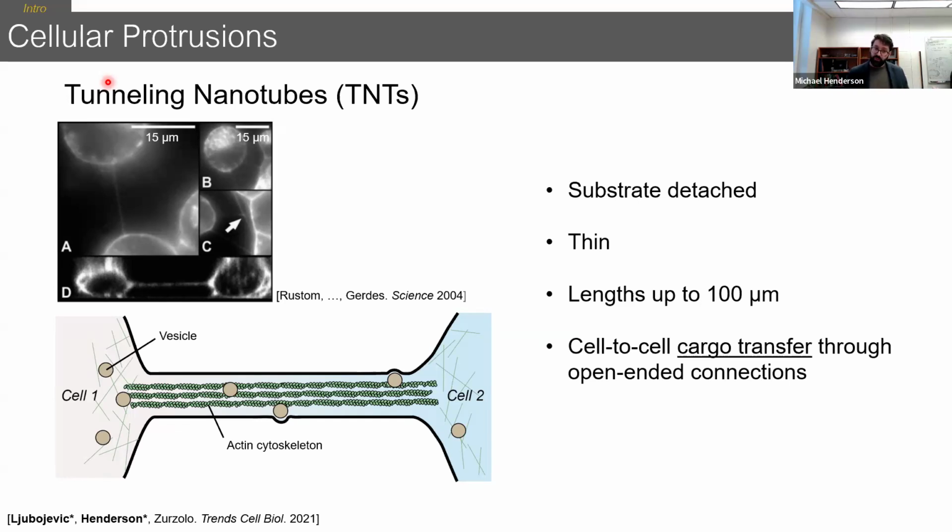But somehow the cell is able to tune the protein soup into making these structures much, much longer than a typical sensory filopodia. So you can see here in this micrograph image, these tunneling nanotubes can be several cell diameters in length and even reaching lengths of around 100 microns. And these structures are really important for mediating intercellular cargo transfer. Research has actually shown that these structures form open-ended conduits at certain points of time to allow the passage of molecular cargo from one cell into another.